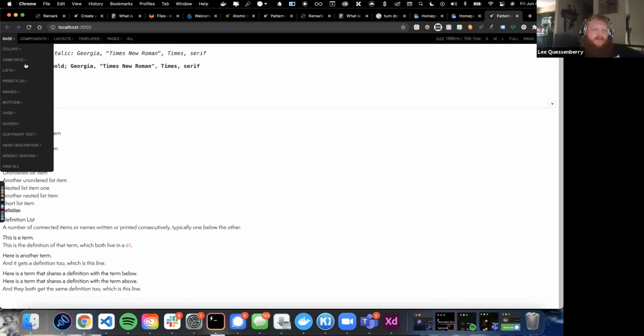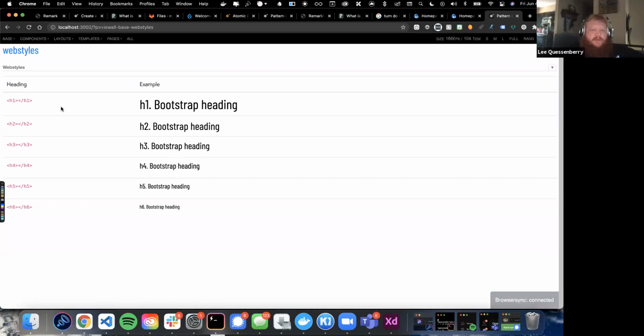Specifically the base here, we've got, let's see, web styles. We were using Bootstrap, now we just use Bootstrap Grid. We kind of ended up having to override a lot of the standard Bootstrap styles.